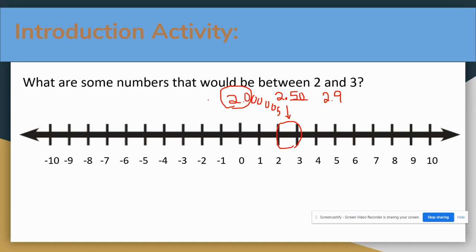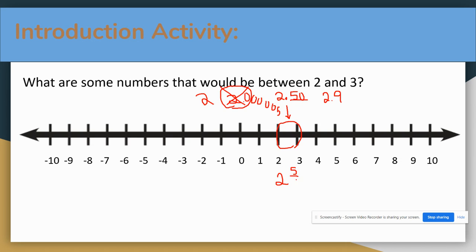This is the same as just writing the whole number 2. So 2.0 would not work. Okay, let's think of some fractions. Same as with our decimals, I know my whole number would have to be 2, then I could really choose any fraction to come after the number 2.